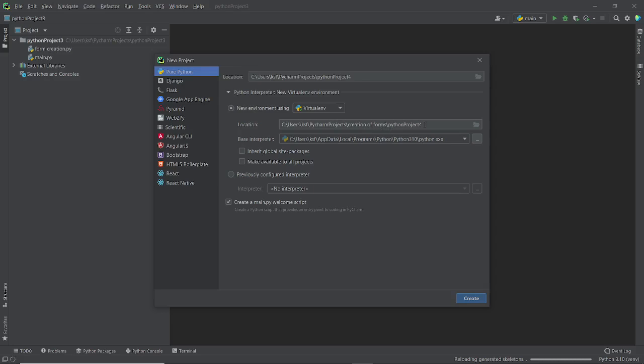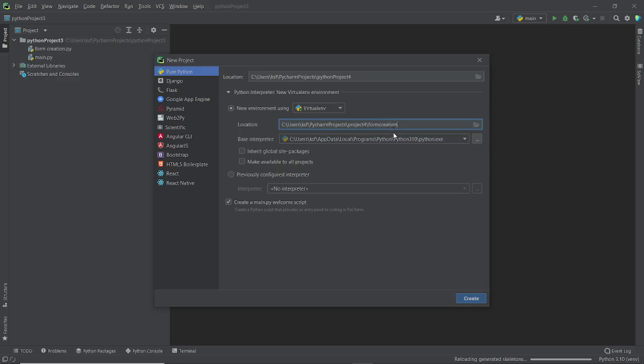I can call it creation of form. That is the title here. It can be creation of forms. That is the project. Then here we can call it form creation.